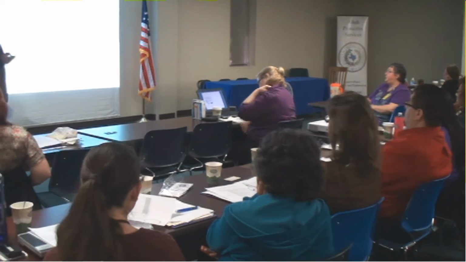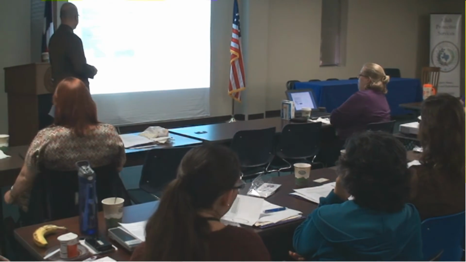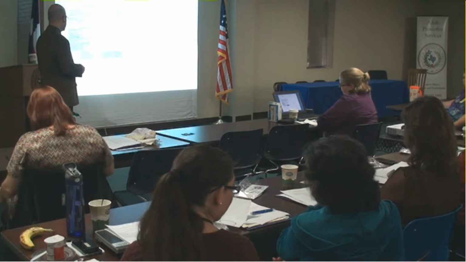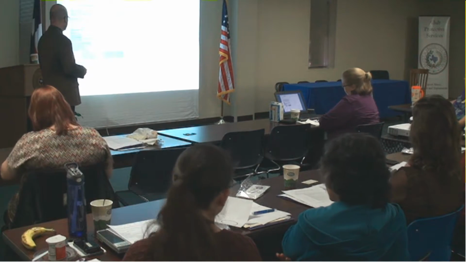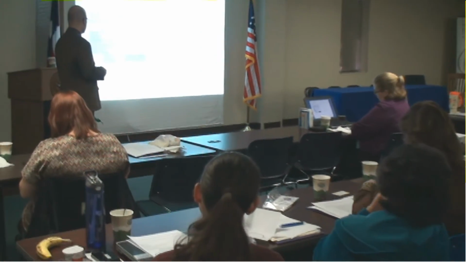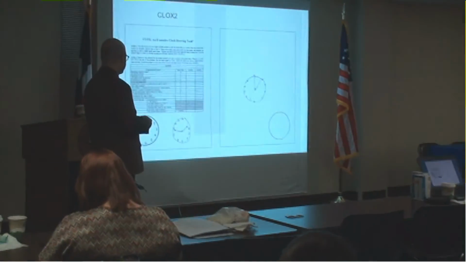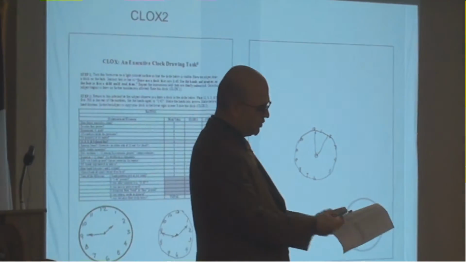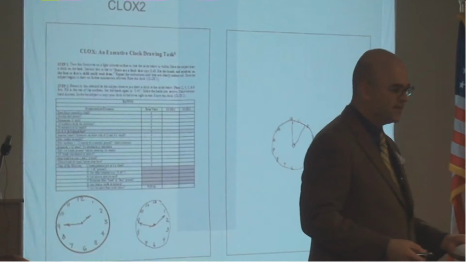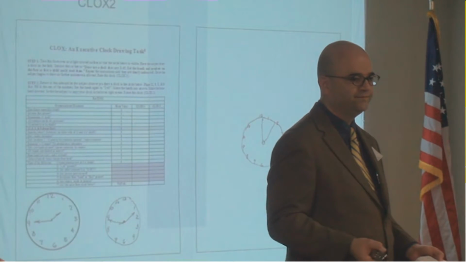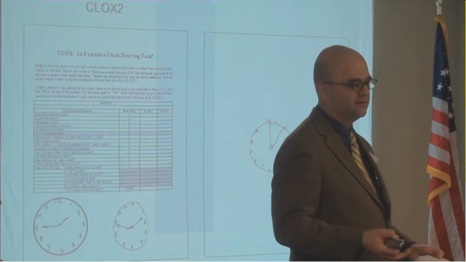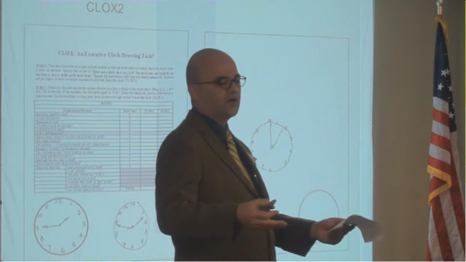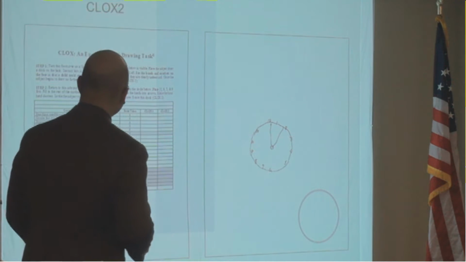I want you guys to also rate clocks. You run the station, you watch how to draw the clock, which I showed you earlier: putting the 12, 6, 3, 9, then the numbers and then the arrows. Then you hand the form to the patient and tell him, draw me a clock. That's the second part, copying the clock. That's the only thing you say. So he should start copying the clock, and this is what you get.